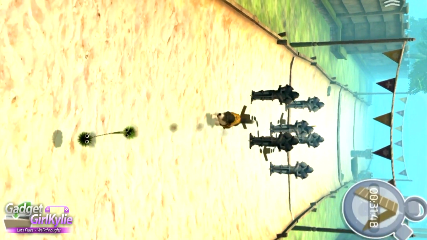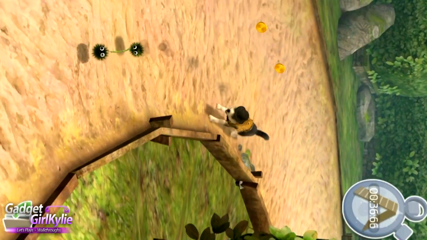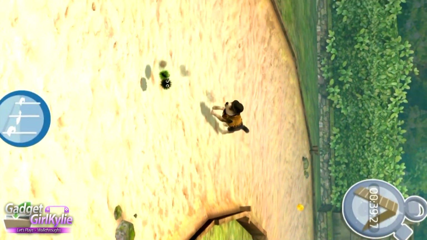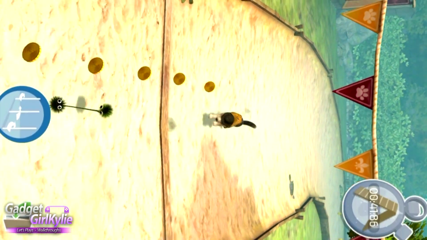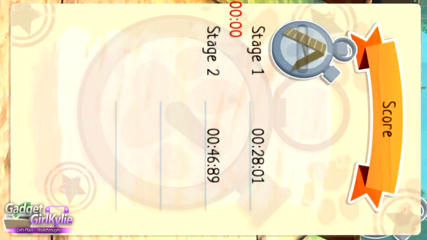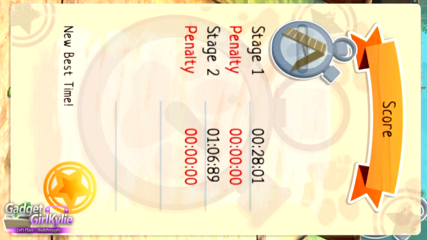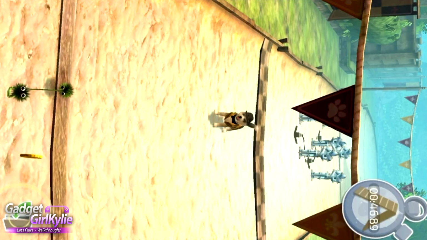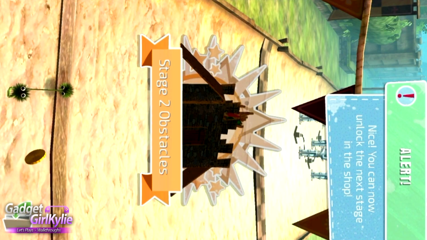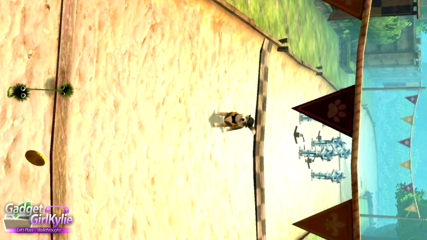Bought some new obstacles as well. Once you reach the second level, you can purchase some more obstacles. Hey, too fast! I ain't a greyhound. I did get some penalties there because I missed a few. Stage 2 obstacles, so you unlock more obstacles as you level up, and you buy those from the shop as well.